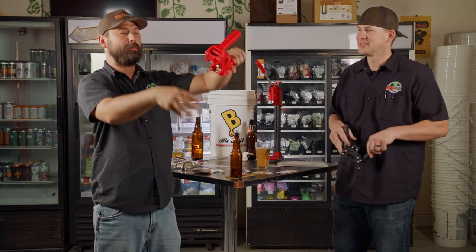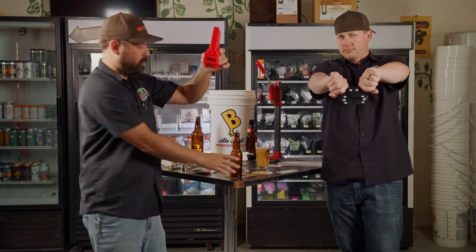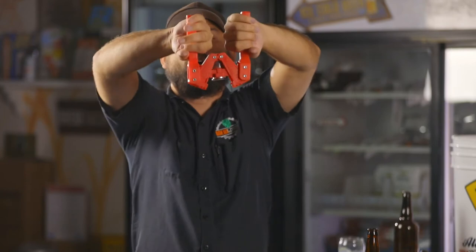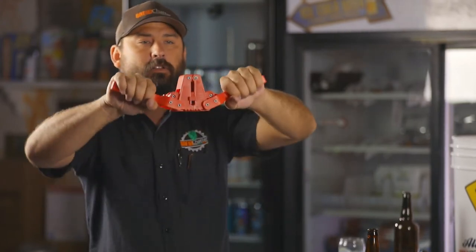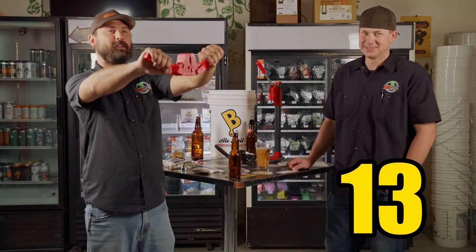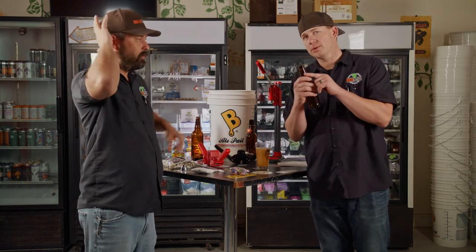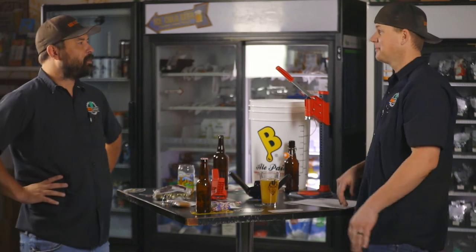It should go just like this — you have your cap on the bottle, you're ready to cap, and it just goes click, click, done. You will feel that. You do not need to keep going — if you keep pressing, it's not going to do anything except break your equipment, break the neck of your bottle, or the lid may not seat properly. It does not take a lot — you're bending the cap about a millimeter and a half over that bell. Let the machine do the work.